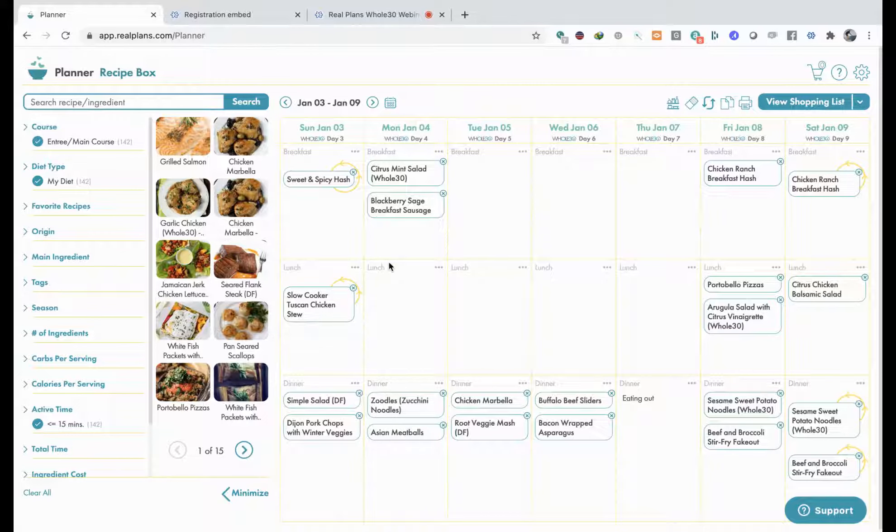Where Real Plans excels is not just in having a template and then being able to modify it - you can also create your own Whole30. We find that people, once they've done a Whole30, want to do another one not just on an official date but maybe a different length - the Whole20 the following month - or they want to do some reintroductions. This really is a big toolset that allows you to do all those kinds of things. Let's dive into some of that. Over here there's a cog - your settings.